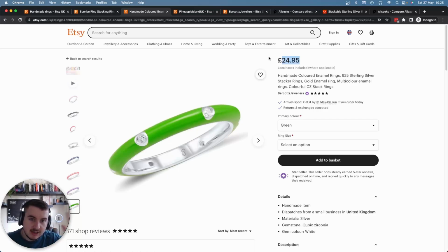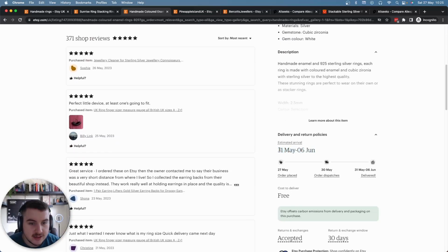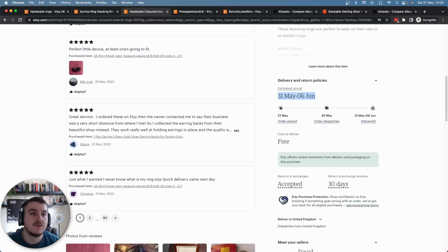But you now realize that some of these big stores are actually just dropshipping. And they're greedy with it too, so look at this. This is the timescale you could get with a private supplier. If I'm in the UK, they're meant to be dispatching from the UK. If they were, they could get it to me in like 2 days. It's free delivery, so let's say they could get it for me by the 31st of May at the absolute latest. But look at that, 6th of June. They've just got a private supplier. So that is one powerful store that is doing it.